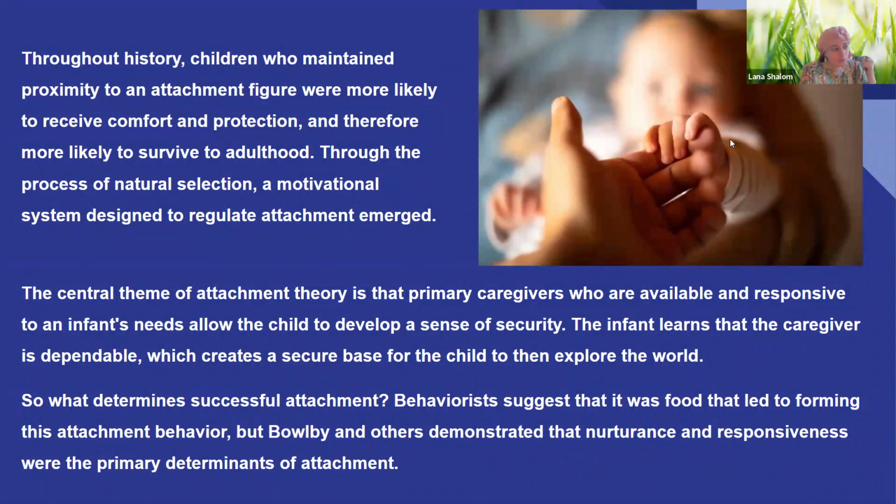And that's the idea. We're going to talk about it in about two more videos, the idea of basic trust with Erik Erikson, who based it on this idea of attachment theory, right? The idea that children, infants develop trust in the world, okay? So the central theme of the attachment theory is that primary caregivers who are available, who are responsive to infants' needs, allow the children to develop a sense of security, okay? Infants learn that caregivers are dependable beings in their surroundings.